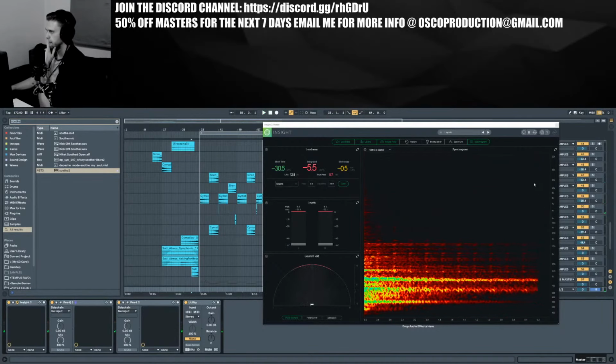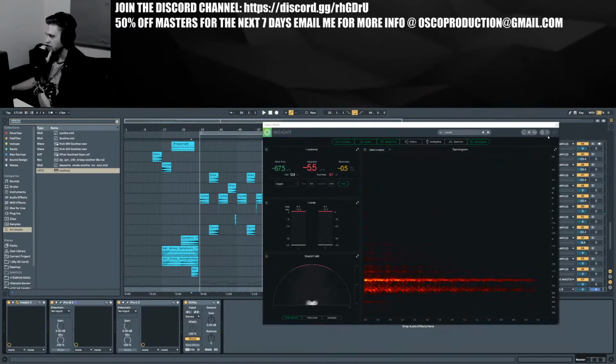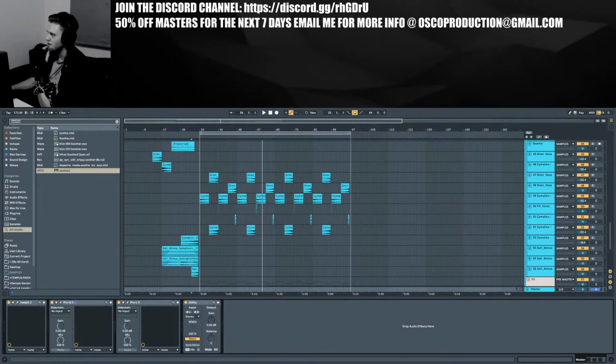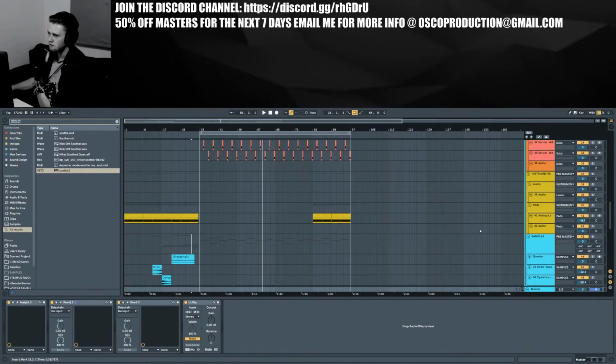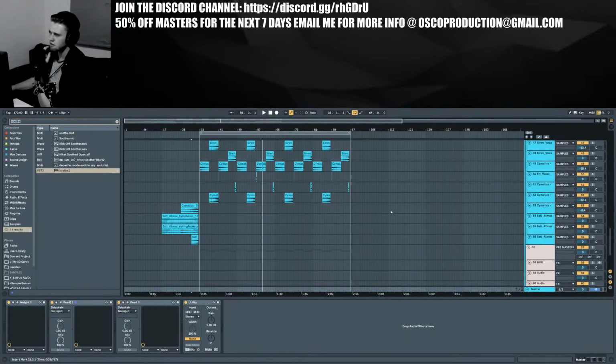Yeah, I won't be able to tell until I listen to it on my monitors properly, because my housemate's asleep at the minute. But so far, I'm thinking it's sounding all right. There's obviously a lot of crazy stuff getting introduced by that rack that we can tidy up. But yeah, I will continue this.